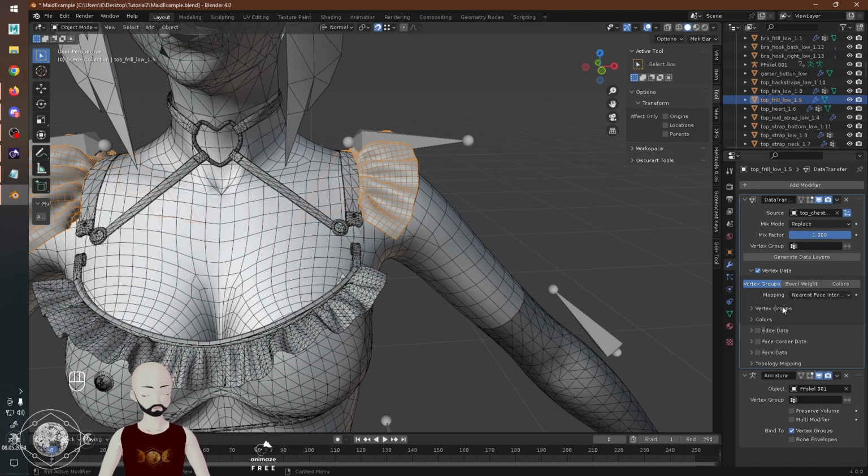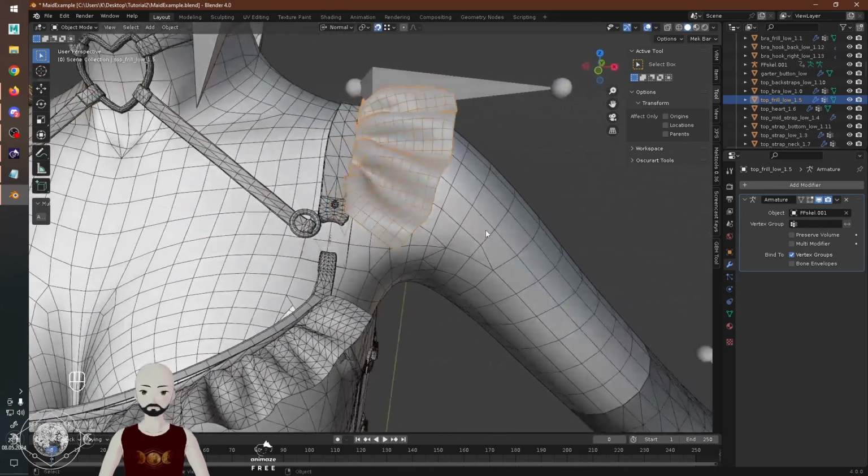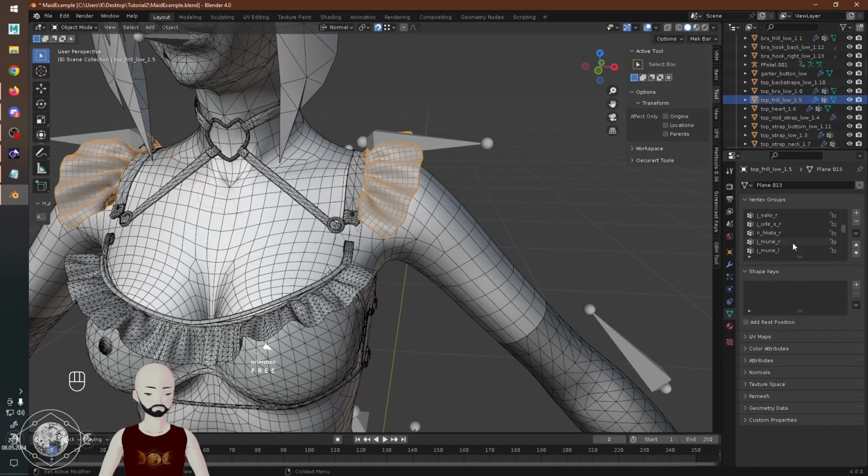This has been shown in like 20 different tutorials for FF, so I just use standard settings. I don't do anything fancy here. Okay, apply. We have some weights, yes, a lot of them. It copies all vertex groups.